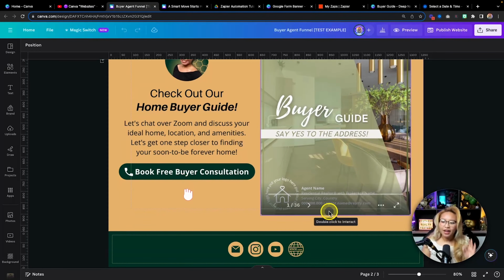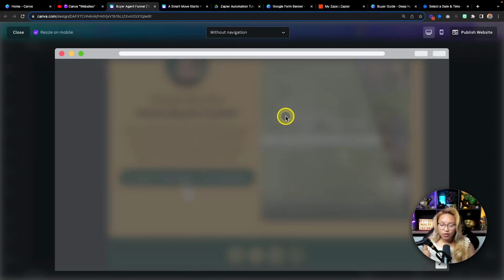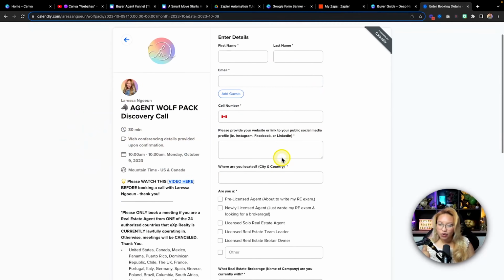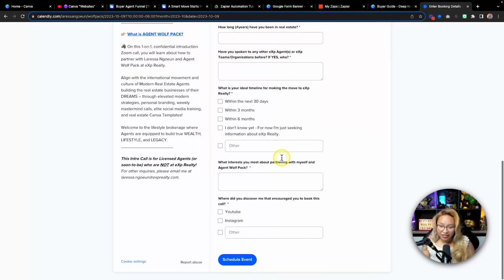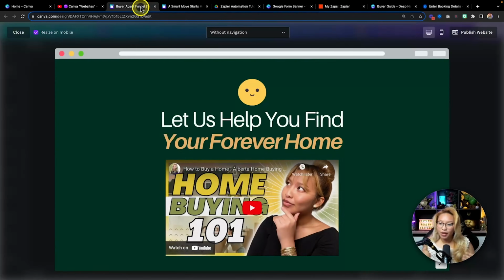In this one, I have my buyer guide embedded onto the actual page, and then the call to action on this particular landing page was to book a call using that button there, if it will load real quick for me. But essentially that call to action button was to go to Calendly, which looks like this, but obviously this is not for a real estate call, it's my Wolfpack discovery call. But essentially it would take people to this page here, and then they could pick a time and date, answer all my preliminary questions so I can vet people out. And that's what that call to action button was.